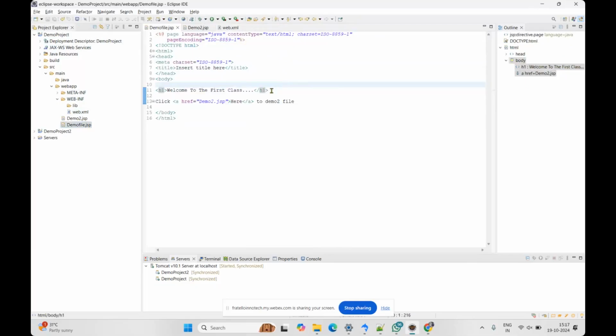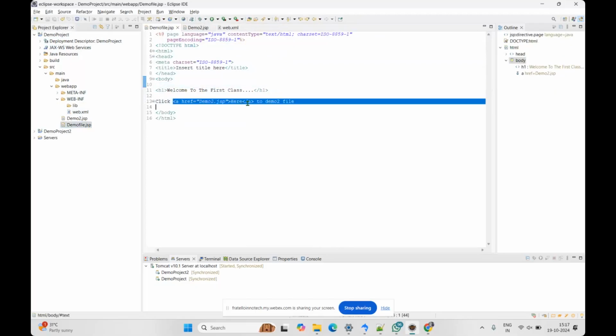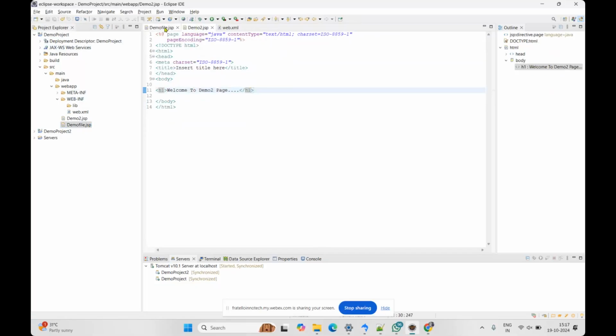Like we have used a h1 tag, welcome to the first class, and we have used an anchor tag. Because we use a anchor tag because we need to go to demo2.jsp file. So here we have used an anchor tag. This is nothing but a mapping between the two files, how we have to move from one page to another page.